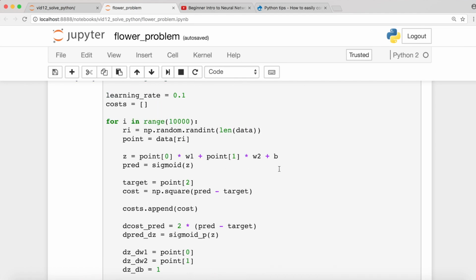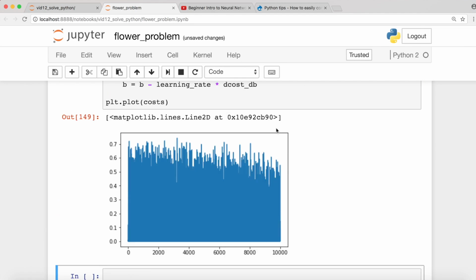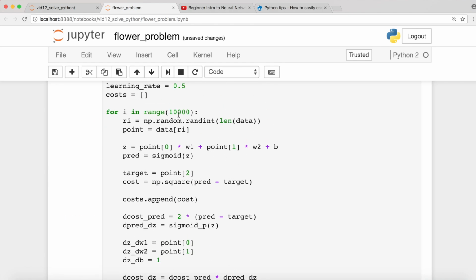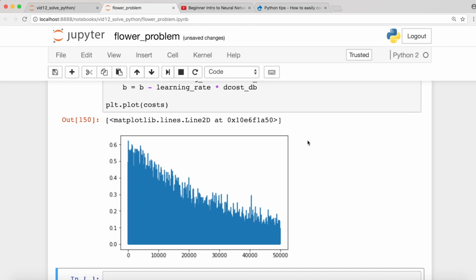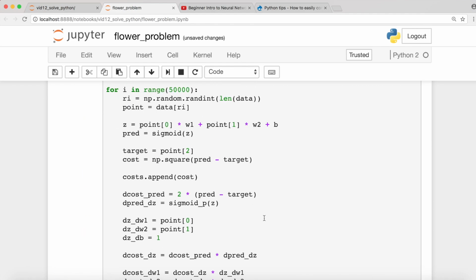Bump up the learning rate. I mean, that looks like it's doing something. I'm not liking how it's not going down that much. I guess that's okay.